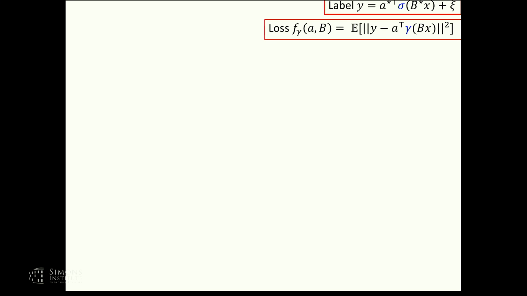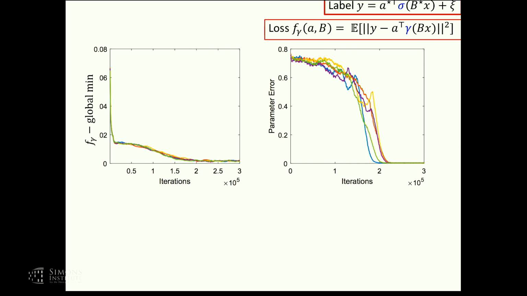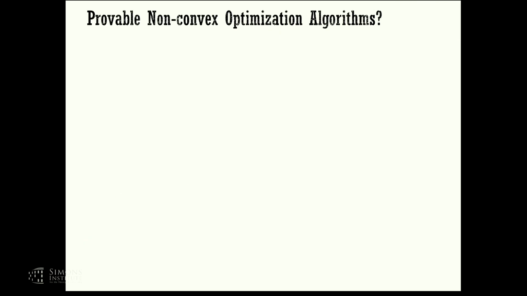So here is the empirical result. If you do this, you train with gamma, and the data is from sigma. Maybe the most important thing here, on the left-hand side, I take f gamma minus the global minimum, because now the global minimum is not 0 anymore, and it does converge to the global minimum. In terms of parameter error, measured the same way as I described before, you have some heuristic way to find the best permutation, and you measure the error, and it does converge to 0. It's the same setting as before. Any questions so far?